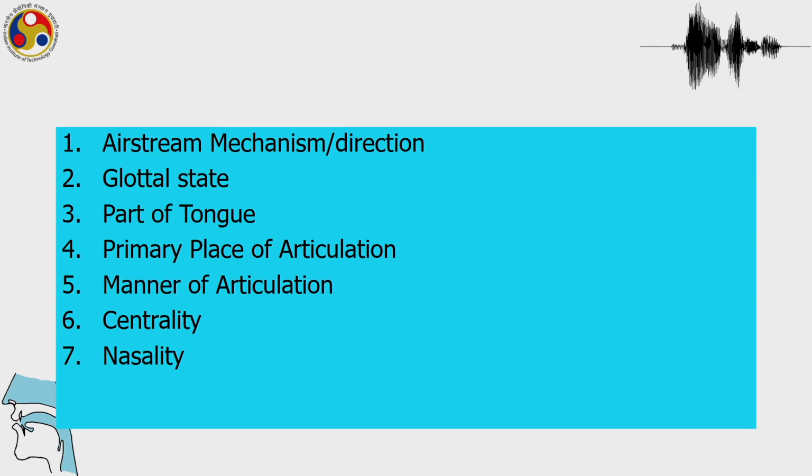Vowels and consonants can be both breathy, they can be creaky. Apart from the modal phonation, voicing, and the most open state of the glottis, that is voiceless, and the most closed state of the glottis, that of the glottal stop, there could be other properties that give consonants, as well as vowels, their distinctive features. And the other aspect, which we looked at in the beginning of this lecture, is that of part of tongue.